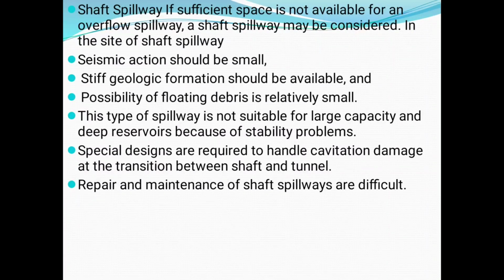Next one, shaft spillway. If sufficient space is not available for an overflow spillway, the shaft spillway may be considered. At the site of the shaft spillway, seismic action should be small, sound geologic formation should be available, and the possibility of floating debris is relatively small. This type of spillway is not suitable for large capacity and deep reservoirs because of stability problems. Special designs are required to handle cavitation damage at the transition between shaft and tunnel. Repair and maintenance of shaft spillway are difficult.